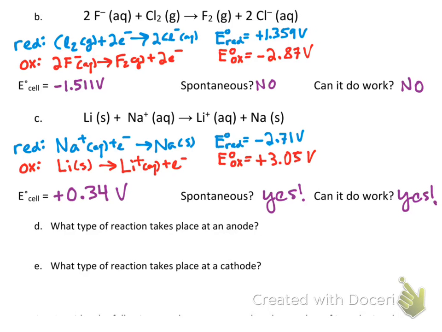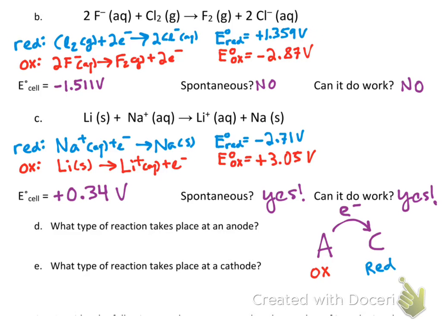In order to answer that, there's a number of mnemonics that you can use, like LAN-ox and G, a red cat, which means reduction takes place at the cathode. I like to think of it more as electrons travel in alphabetical order. So they go from A to C. And what I mean by that is the side where they leave is the anode. That's where oxidation takes place. Where the electrons are going, that side gets more negative. That's where reduction takes place.